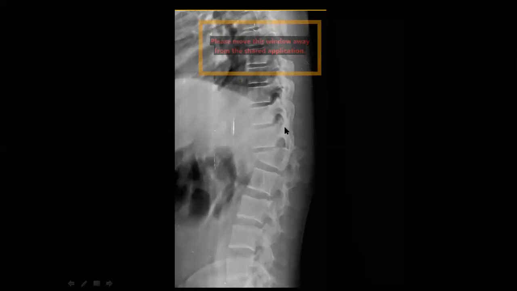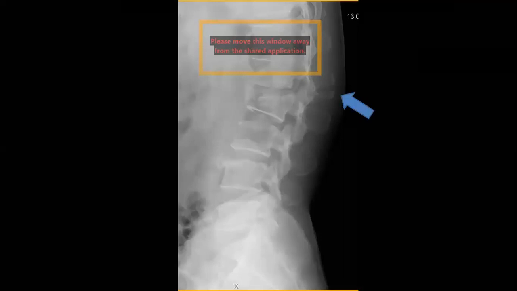Second thing, as I told earlier, we should trace the anterior vertebral line and posterior vertebral line. So here, when you trace the line along the posterior vertebral body, you can see there is a discontinuation. So there is a dislocation of the vertebral body between T11 and T12. Okay, so here it is very obvious. Sometimes the dislocation or the translation will be very little. You should be very cautious not to miss it.